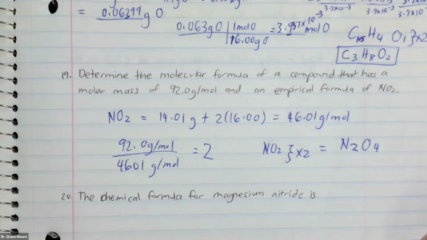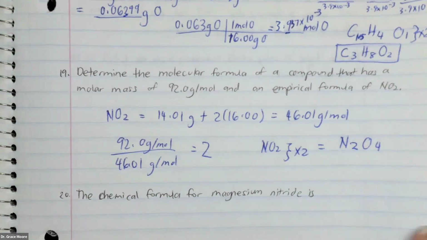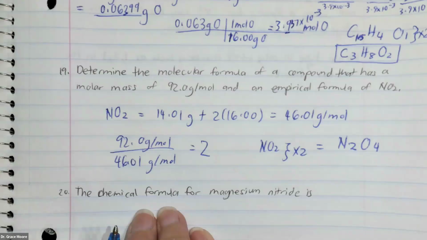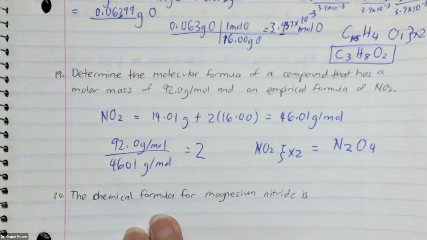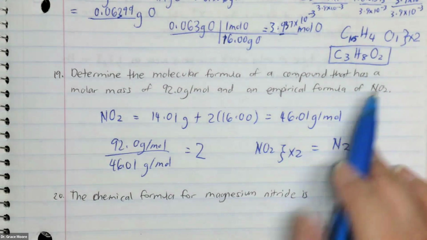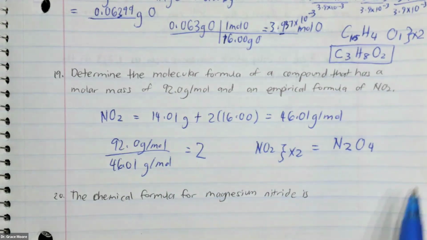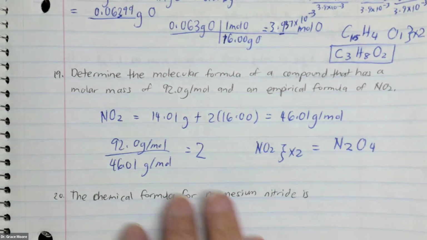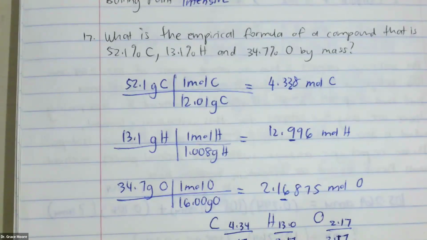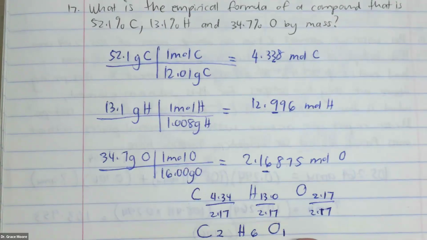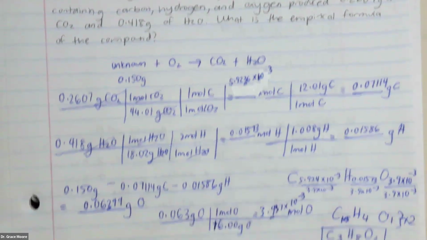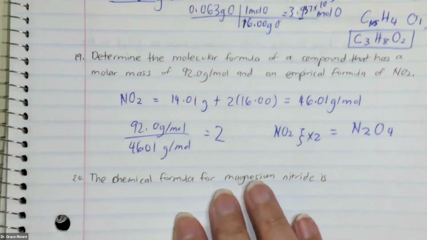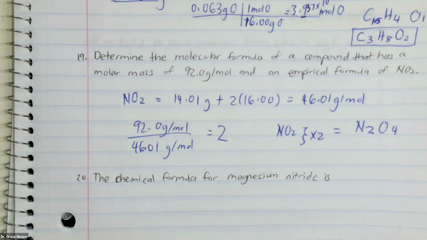So it's simple once you know the empirical formula. Now, if they didn't give you the empirical formula, you might have to do the long way of the 2 previous questions to get the empirical formula first, and then do the division, and then get the molecular formula. So you would have to look at question number 17 for an example of empirical formula. Or you can also take a look at question number 18, which is a combustion empirical formula. So these are all related. Okay? All right.